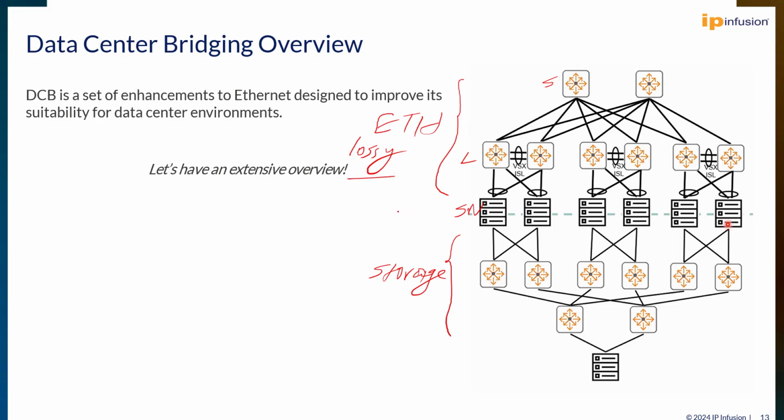We have no problem with that, and we have just done this ever since the Ethernet protocol has been around. What about the storage? Storage is lossless, and we don't really think about mechanisms to retransmit the data. We just assume that this network is totally reliable, and of course it is. Based on the medium that we use, which most of the time is fiber optic, based on the topology, and based on the devices and the proximity of the devices to the servers, all of them help us to have this lossless network.